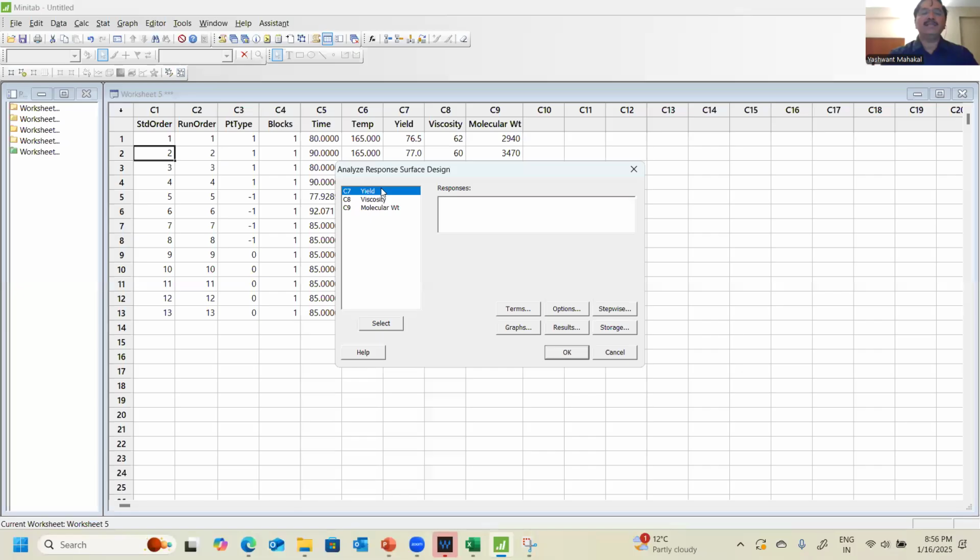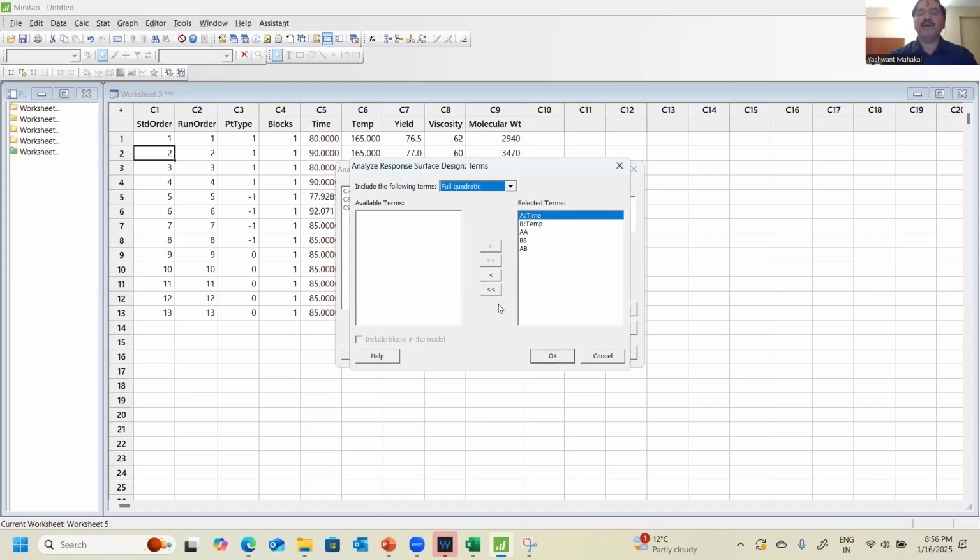I can analyze these at a time, or I can analyze them separately also. For the time being, I will just analyze this. Now look at this, what are the options available? Linear, linear plus square, linear plus interactions, and full quadratic. So these are the 4 options available here.